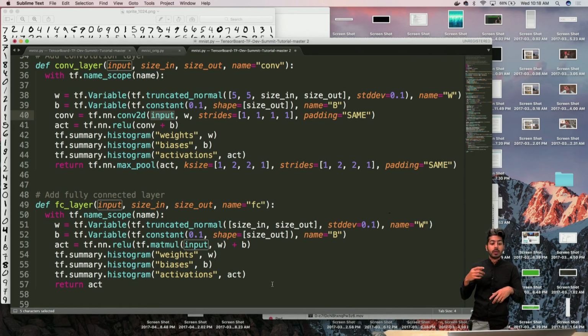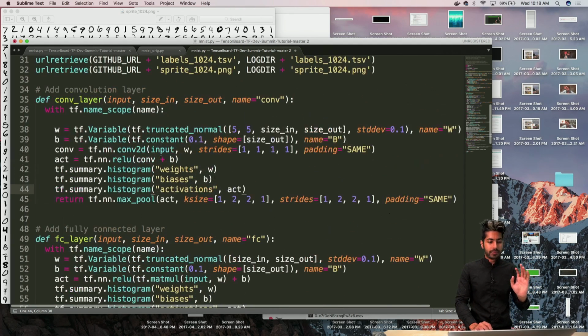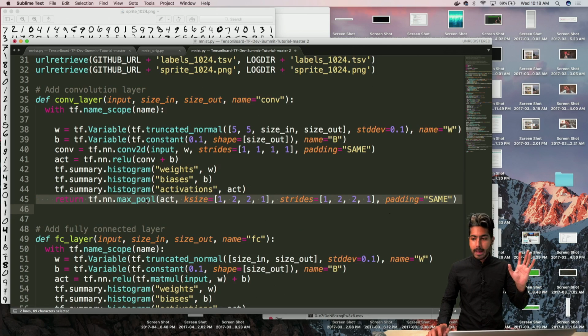We're randomly initializing these values right now with this truncated normal function. As we update those values over time, there's going to be a distribution of possibilities, and we want to show what they actually are, and then also what they could be. That's useful for debugging. We could then rerun our model with a different set of hyperparameters and see how those distributions move. That's what this function is, and then we have a max pooling layer.